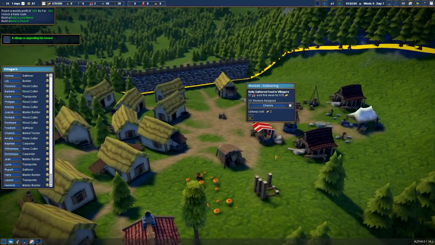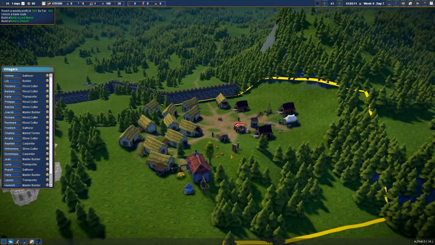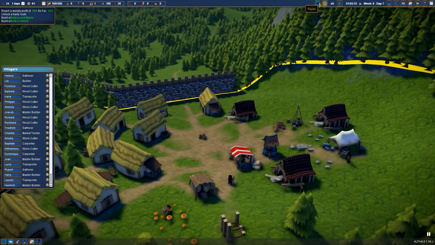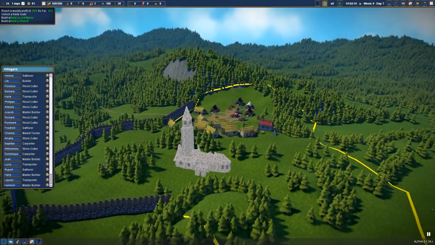Hopefully, plenty of wood. Do I have any builders left? Where's Jacob? Where is he? Anyway, hopefully, we're going to get the resources coming in. But I'm actually going to pause the game. I'm actually going to just redesign this church here, do a much, much better job.